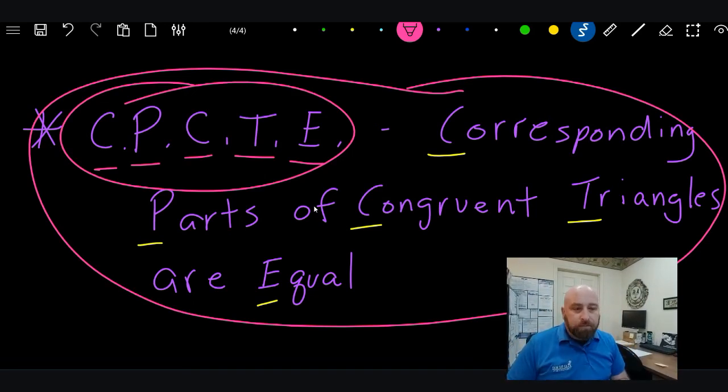Save your time. So you can use postulate 5, and you can use CPCTE. Corresponding parts of congruent triangles are equal. We proved it one time. Now we don't have to keep proving it every single time. So that's going to save you a lot of time, trust me. Okay? And some of you, your mind is spinning right now. You're like, what in the world is this guy saying to me right now? Don't worry, we're going to keep working on this, and you're going to see this coming true. You're going to see this working itself out as we keep going through these things, okay?